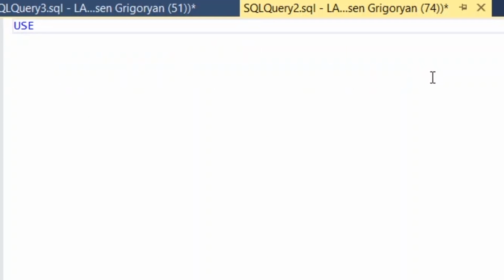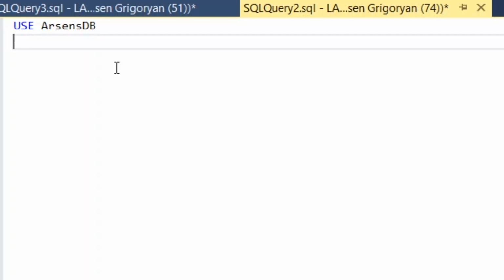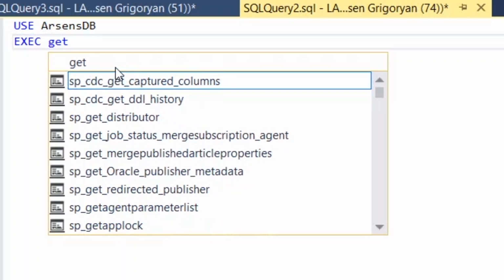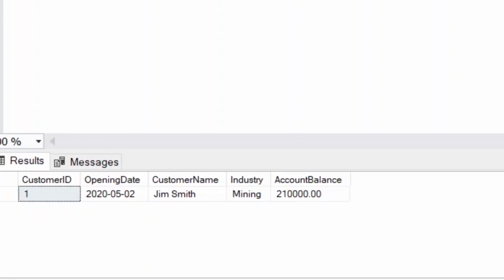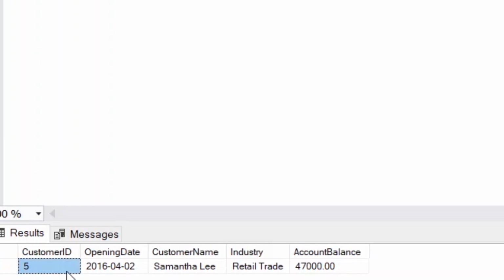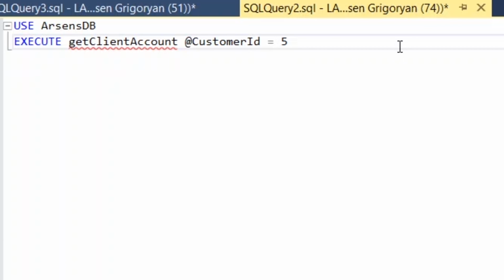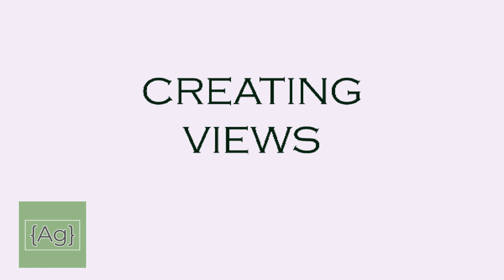Now let's move on to execute. Here we also use RSenseDB, and we can write exec and the stored procedure name, and after a space the input variable, which is 1 here. We want it to return the first client's data. We can also type customer ID equals 1 or equals 5. Here, you see, we have typed customer ID equals 5 and it has returned only customer data for the 5th client. Instead of exec, we can also write execute.